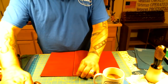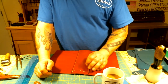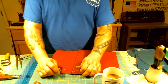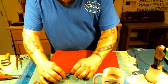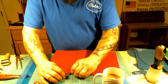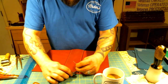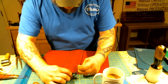I'm going to take my scalpel here. In the biker wallet video, I mentioned cutting threads off right at the base of the leather without accidentally nicking your leather, and somebody said that was a really good tip. So maybe if someone's watching this video that didn't watch that one, take a really sharp scalpel blade or something like that. You set it right up against the base of that thread, and then you don't move the scalpel, you move the thread. Okay, and there it goes. It's going to cut it off right there, even with it, and it's not going to cut up your leather accidentally. So it's a pretty good method.